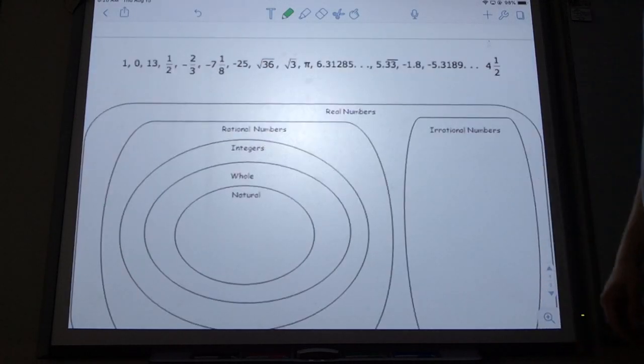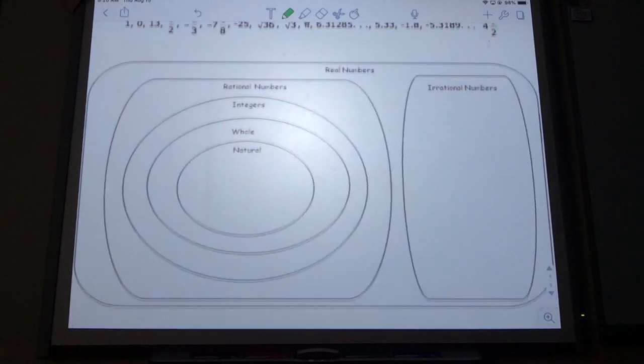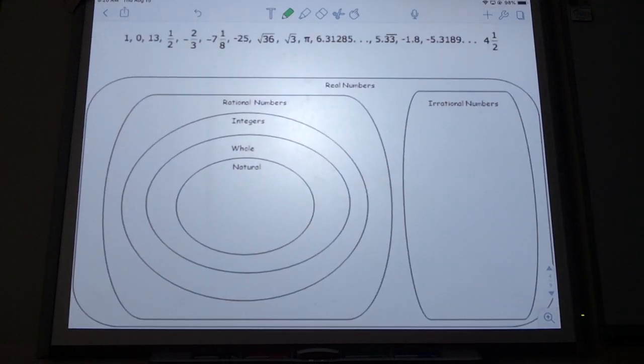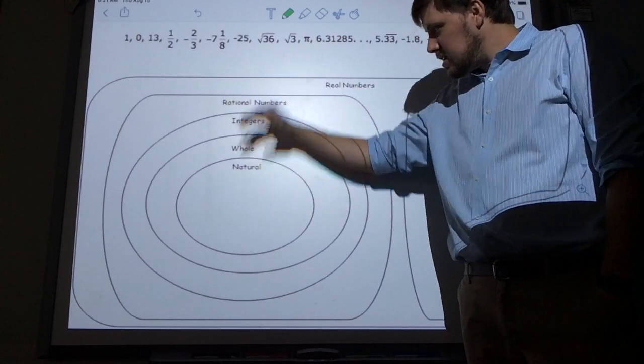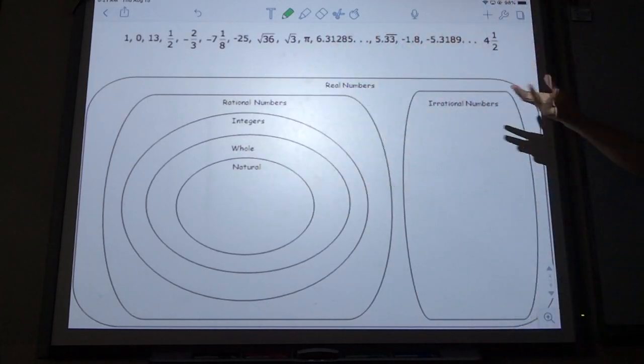All right, so let's take a look. I will not be writing these in. I'm just going to point. Okay, this is a Venn diagram. I know the Venn diagrams you normally see are just like two circles that barely intertwine. This circle is fully connected with the ones outside of it, but it still is called a Venn diagram. Okay, this is something that is nice to just have in your head real quick.